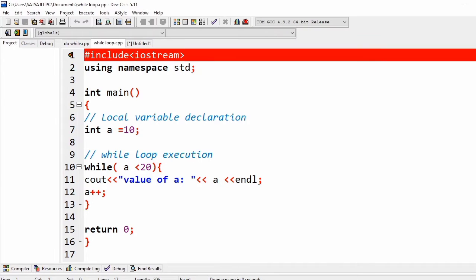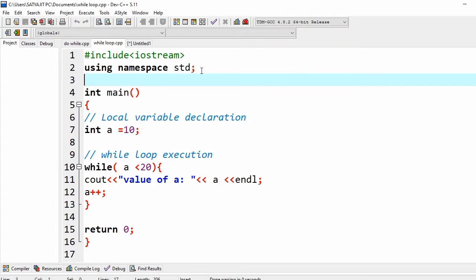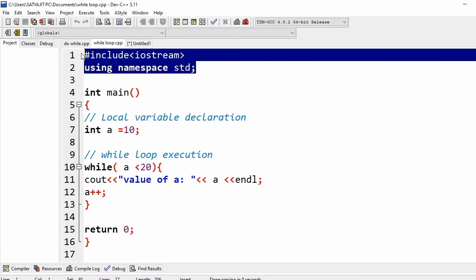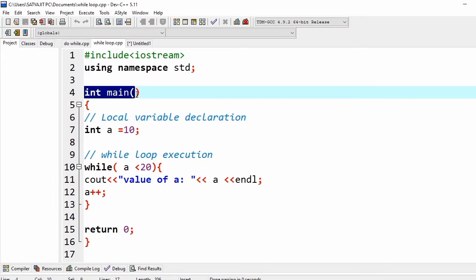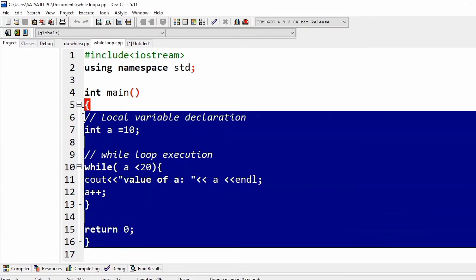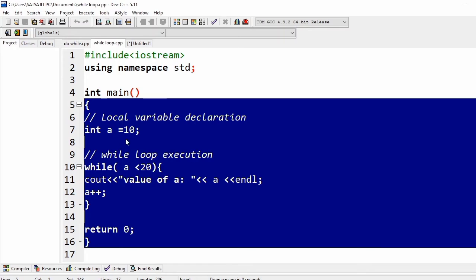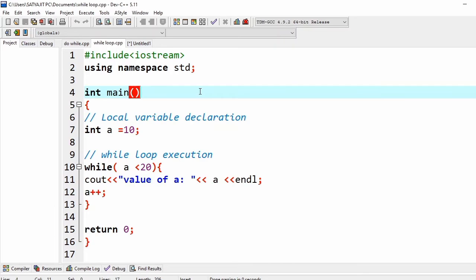As you all know, this part is the header file, hash include iostream. If you have gone through the previous videos, obviously you will understand these header files. So let us go directly into the main function, because the loop is executed here. This is int main, and this whole part is the body of the main function, where you will write your loop.